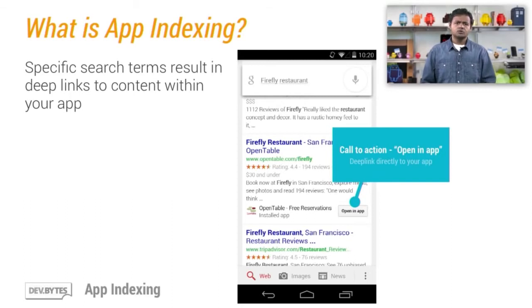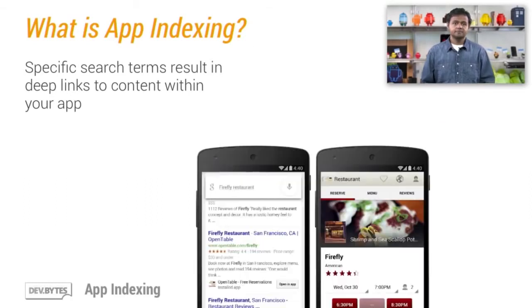This is particularly useful when the search terms are really specific and can be resolved to content that's presented inside of your Android application. For example, imagine that you run a restaurant review website and have an app that also shows restaurant reviews. Thanks to the app indexing feature, when a Google search is done on a mobile device for a restaurant, and one of your reviews is a search result, the user will now be able to open that result directly in your application if they have it installed.